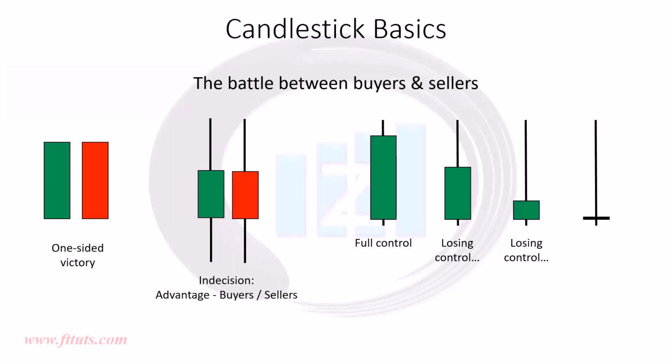Right? And then finally we see complete loss of control in the market, otherwise known as exhaustion. Okay, the buyers are exhausted. They don't have anything left in them. They made one last gasp to try and push price back up, and it got completely rejected by the sellers. And here we see a standard doji. This is what would be known as a gravestone doji.